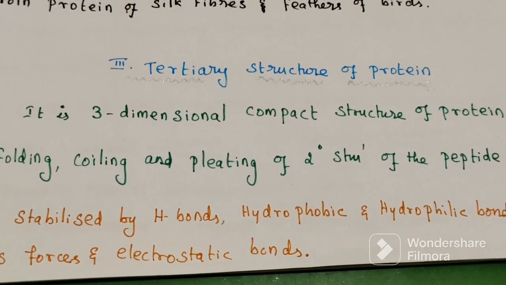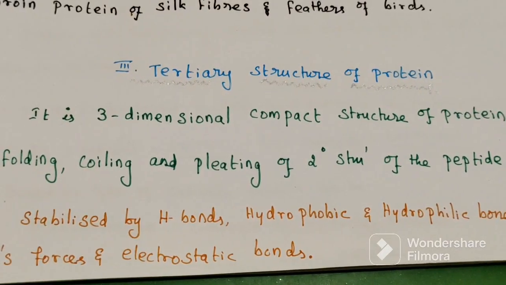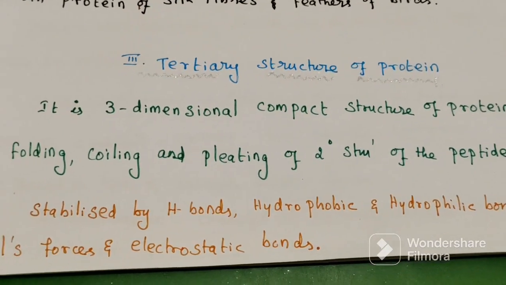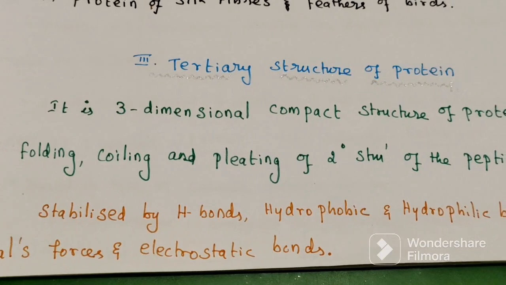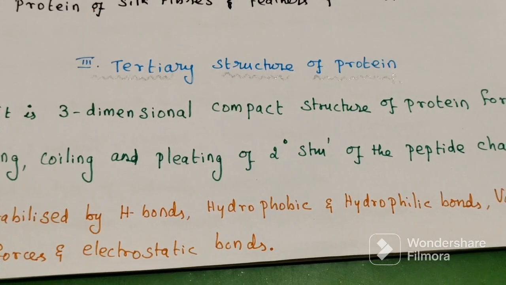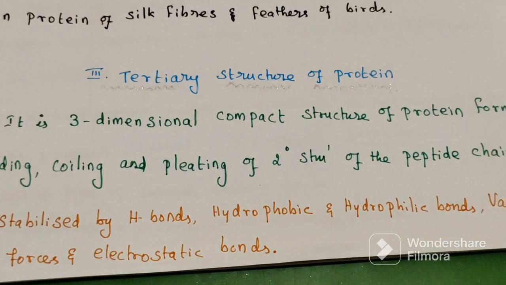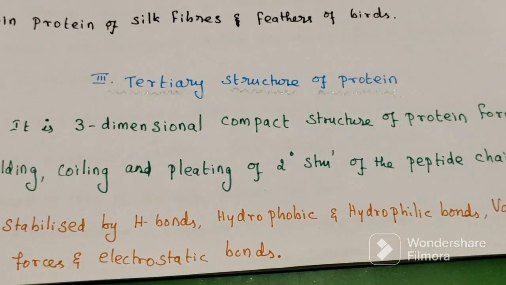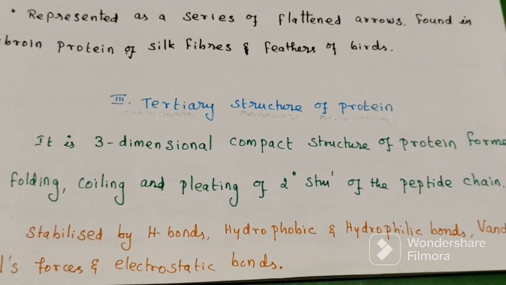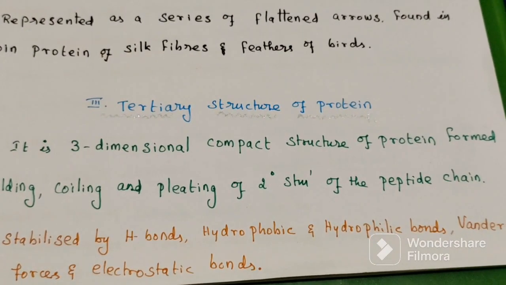This video is a continuation of the structure of protein; primary and secondary structure are already completed. This one is the third level of structure, which is the tertiary structure of protein. What is tertiary structure? Tertiary structure is formed after the secondary structure has further folded and coiled by different types of interaction. So it is the three-dimensional folded structure formed out of the peptide chain of the secondary structure.